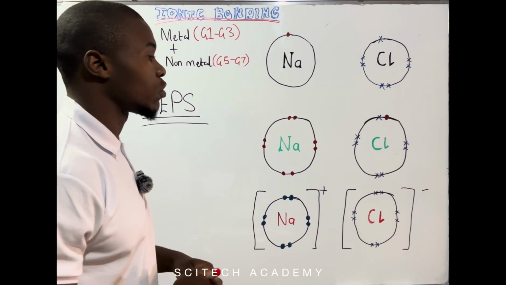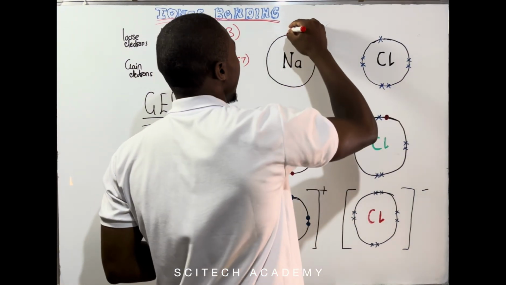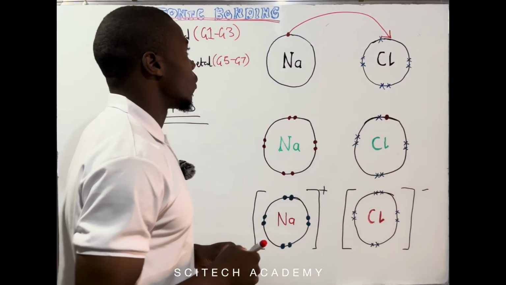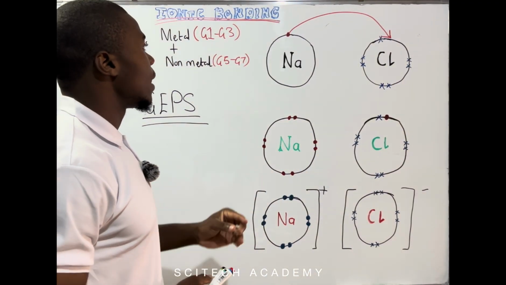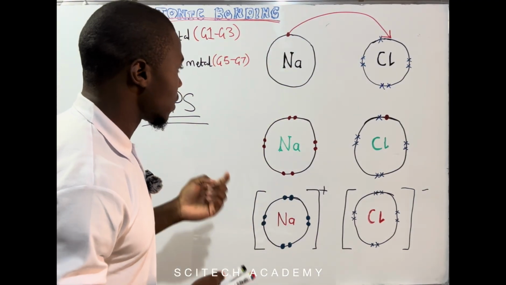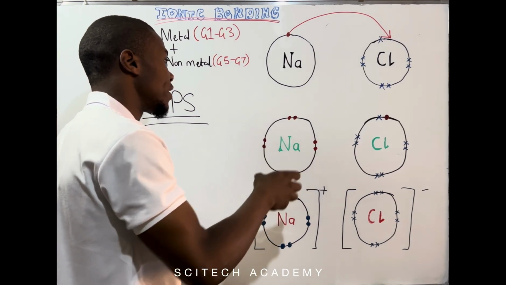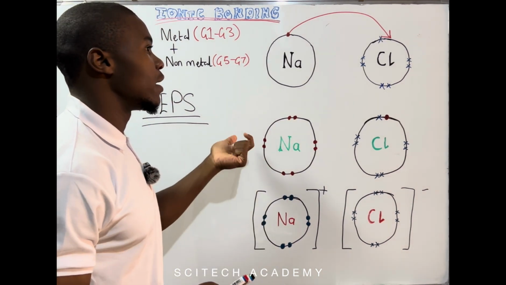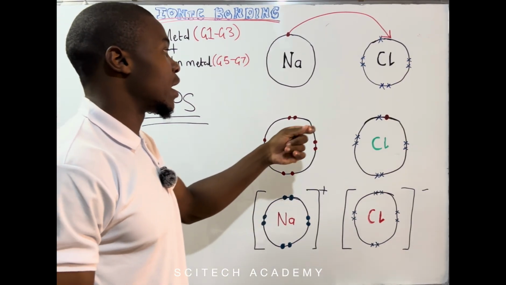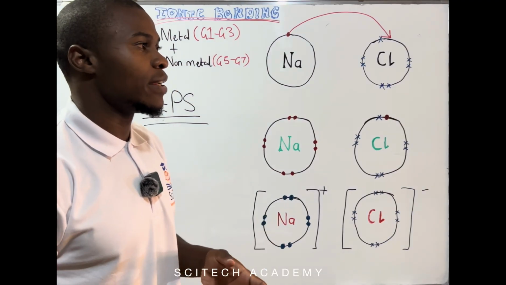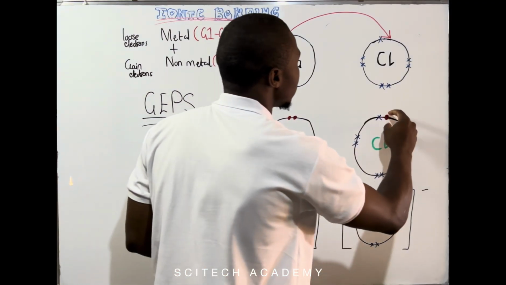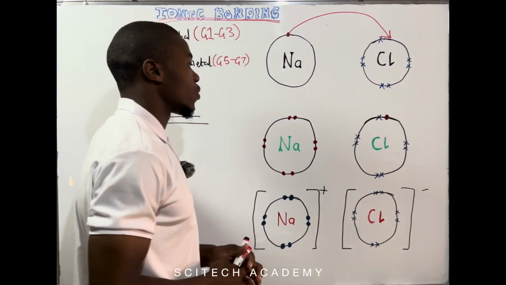It is the exact electron that is going to be gained by chlorine. And once sodium loses the electron, it means the outer shell of that sodium is going to be lost. The new sodium that is formed will assume the second-from-last shell, which has 8 electrons, whilst the chlorine doesn't have to lose its outer shell, but it gains that electron and has 1 extra electron, making it 8.